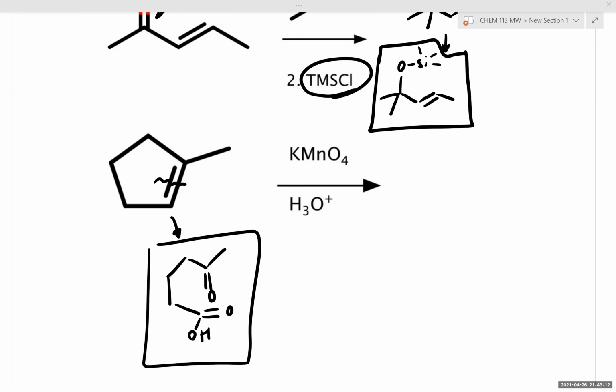Any questions on these examples? If you do an oxidative workup, you'd get the carboxylic acid, just like what we discussed in the chapter 20 note set. If you use dimethyl sulfide, you would get the aldehyde. That is correct. Any other questions on this? And that statement in the chat is correct.